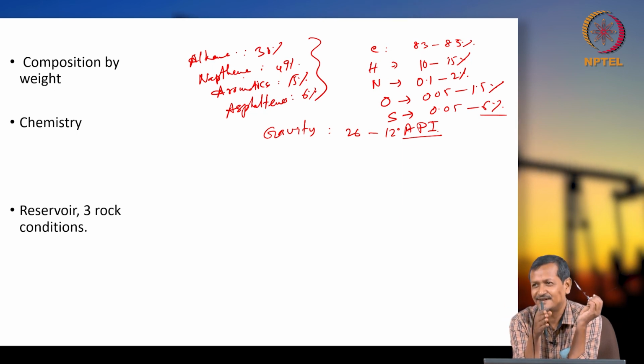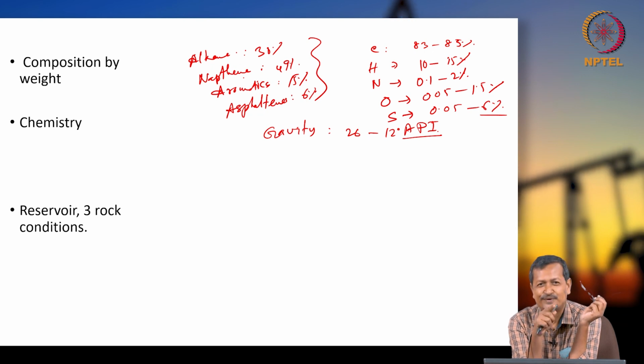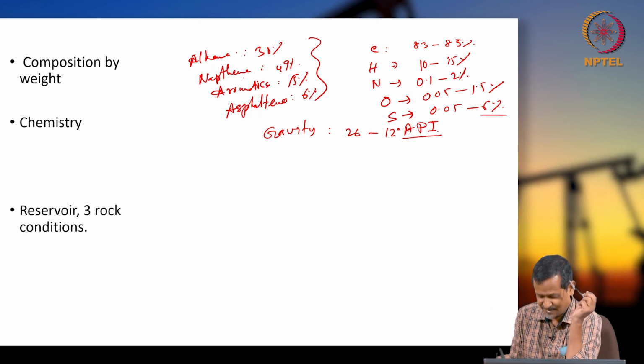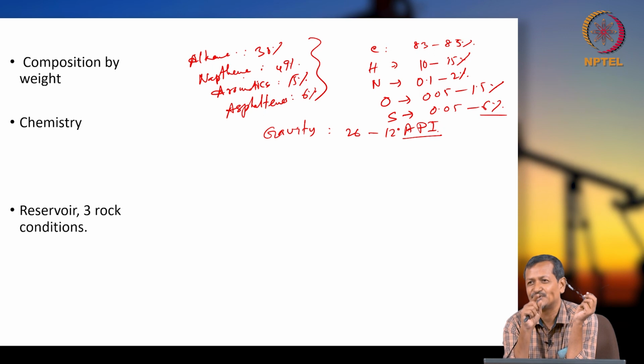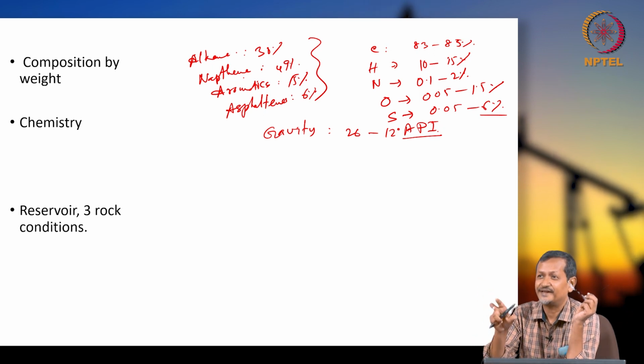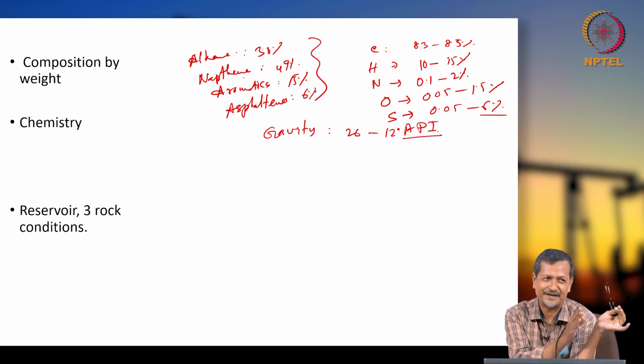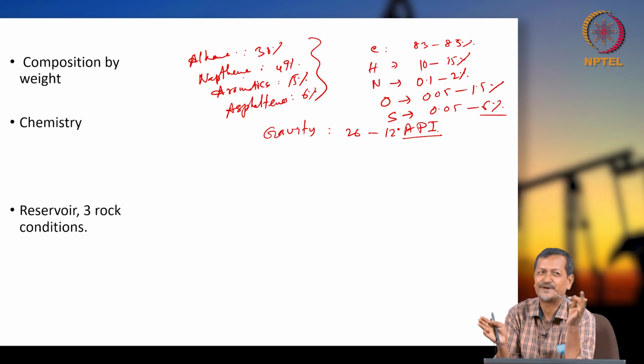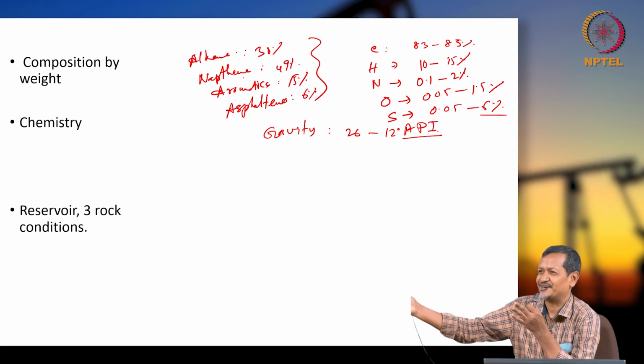Whenever I deliver the final result to the customer, the customer will not understand my centigrade, kg, meter cube. So I will have another conversion table, and using that conversion table I will give them data in field unit. I get data in field unit, do all calculation using SI unit, then give it back in field unit.